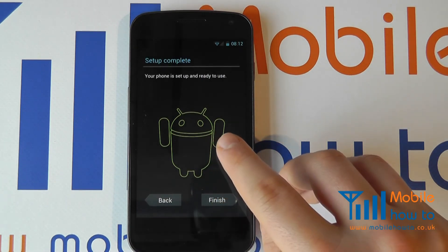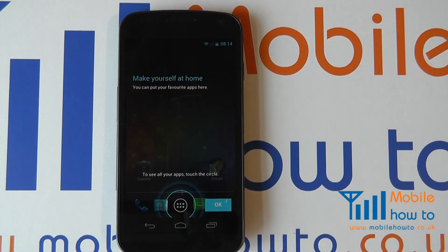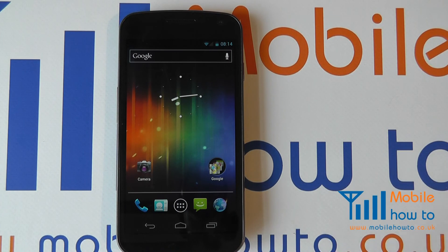The phone is now ready to use — I can go back and make changes or I can finish the setup. The device is now booted through to the home screen, and on this first boot it's given me some tips about how to use the device. I can skip out of that, and the device is now booted and set up for the first time, ready for use.